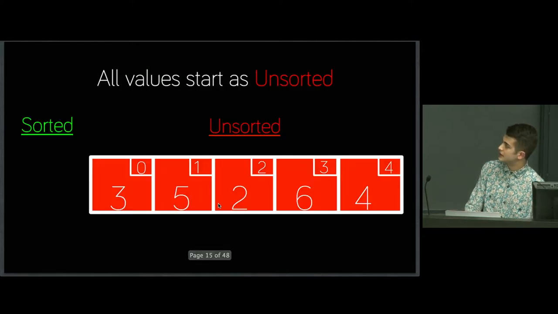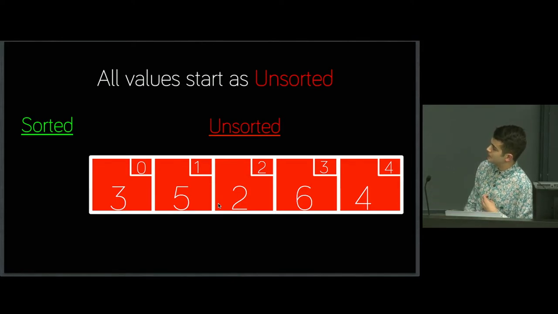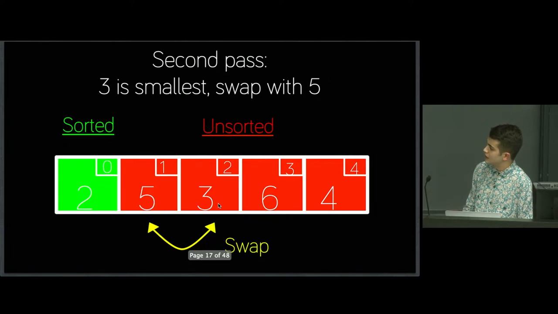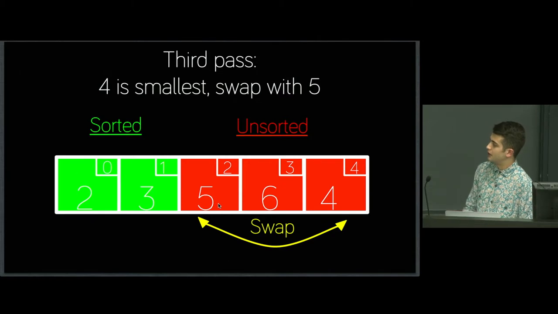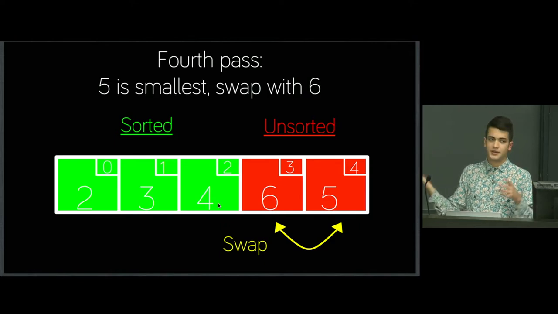So let's quickly see what this looks like. So here's the sorted and unsorted list. The sorted list is initially empty, and then I'm going to select the smallest number here, which is 2. So I get the number 2, and I put it in the front of the list. And then I look for the next smallest element, which is 3, so I put it at the end of the sorted list. And then I keep doing that. I find 4, put it at the end. Find 5, put it at the end. And look at how all of those times that I'm saying put at the end is basically swapping two values, okay? And then the last one, you just have one more element, so it's already sorted.